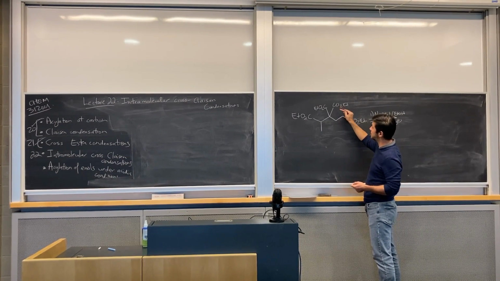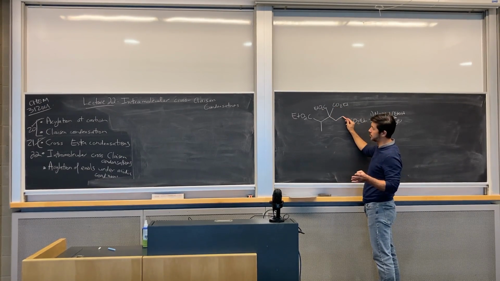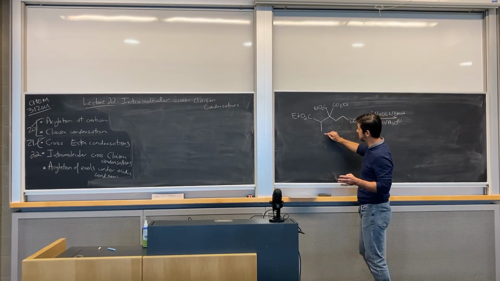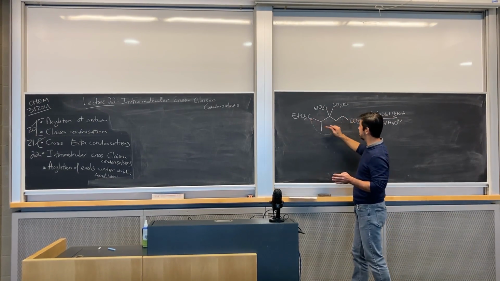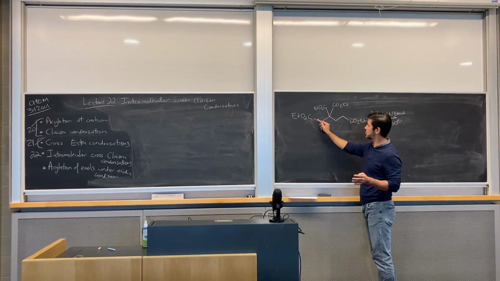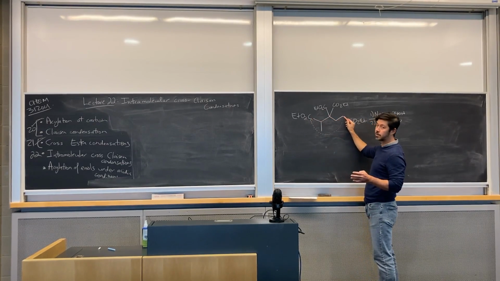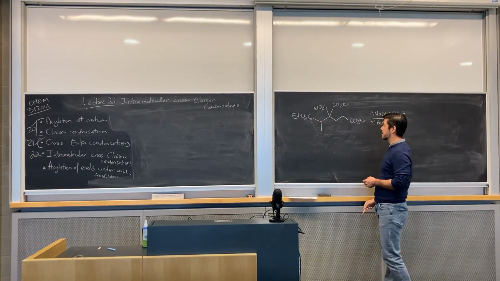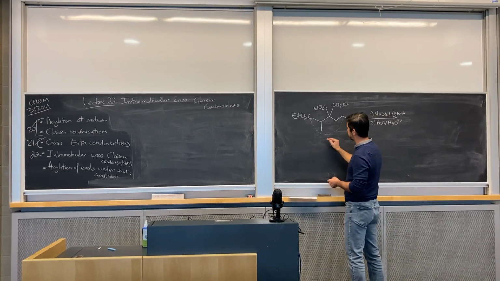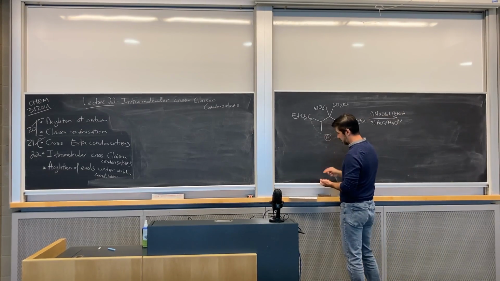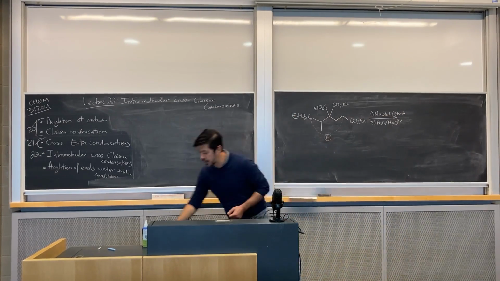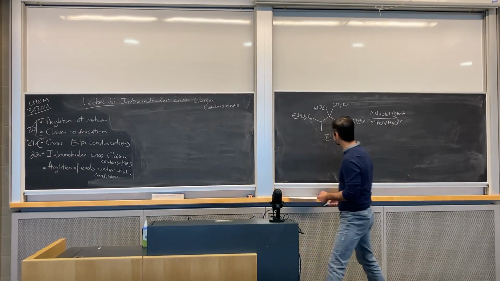esters. If it reacts here, 1, 2, 3, 4, that's a 4-membered ring. Not so good. Again, here, also a 4-membered ring. If it reacts here, this generates a 1, 2, 3, 4, 5-membered ring. Okay. That's scenario A.